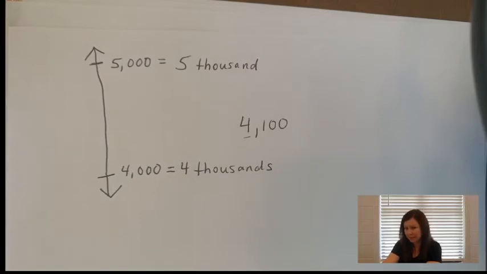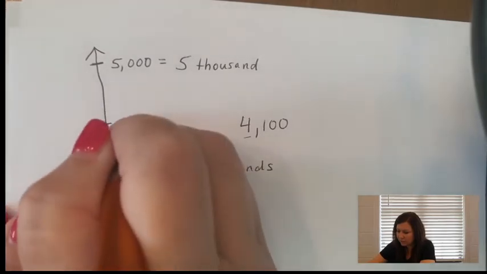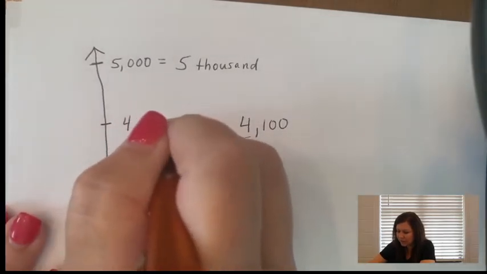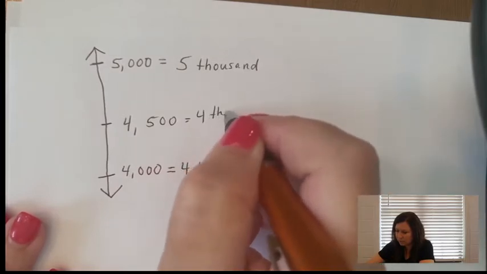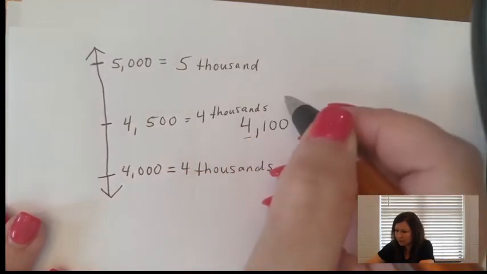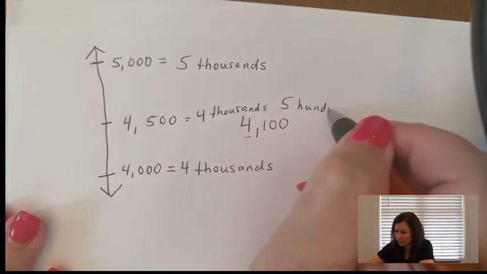What's halfway between 4,000 and 5,000? Halfway. That's correct, because think about 1,000. A half of that, cutting it in half, would be 500, okay? And we had 4,000, so halfway between would be 4,500. Okay, that's correct. So that's the same as 4 thousands, and this one needs an S too for 5,000s. 4,500.